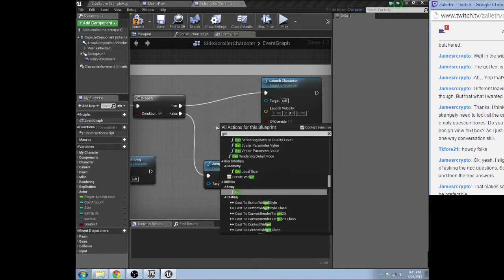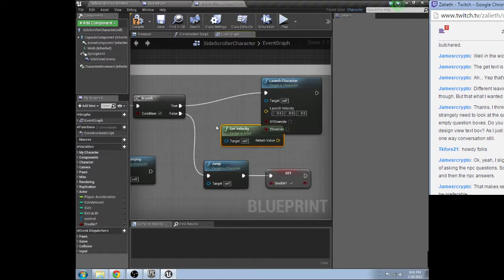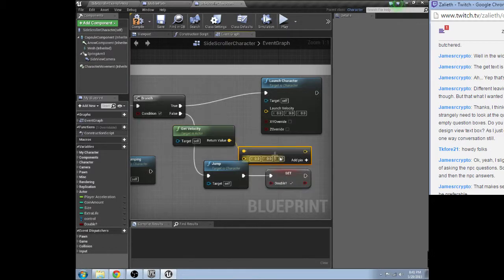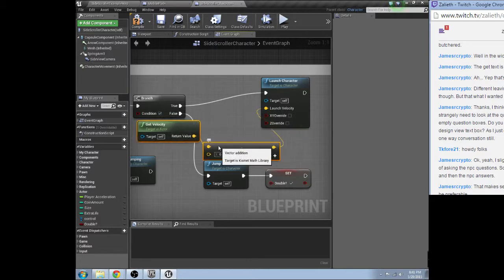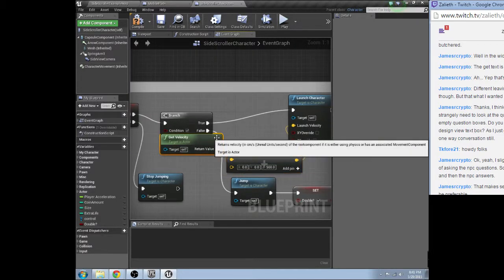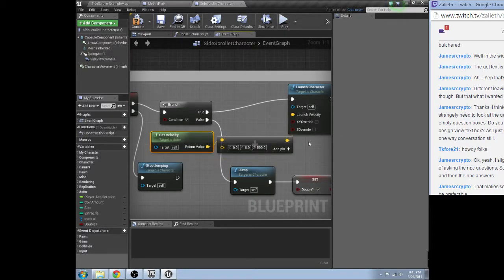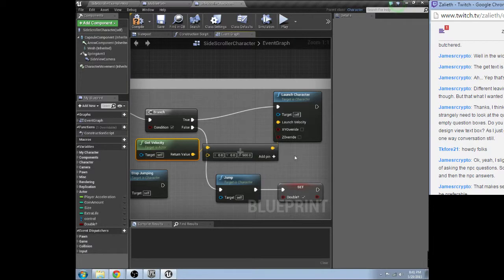Oh, I can do get velocity maybe? Or do like 500. So in this case, if you double jump, you get your velocity plus 500 up.